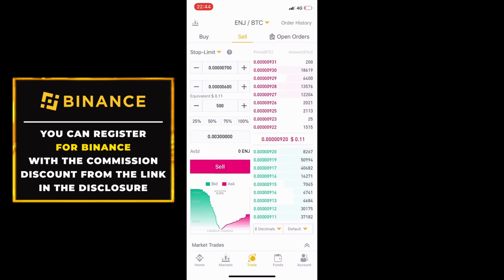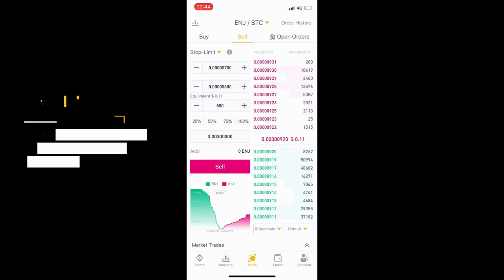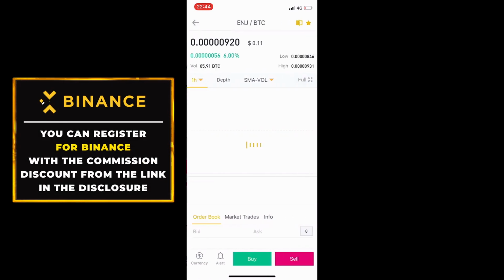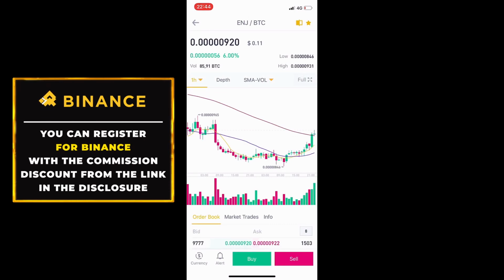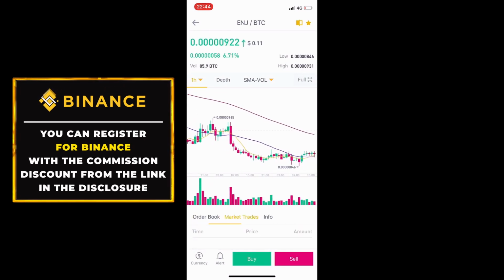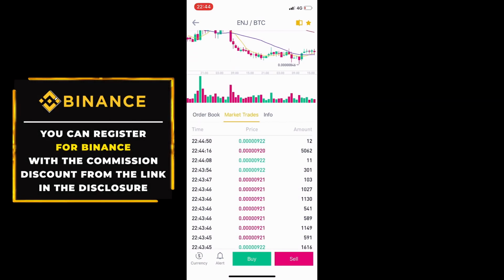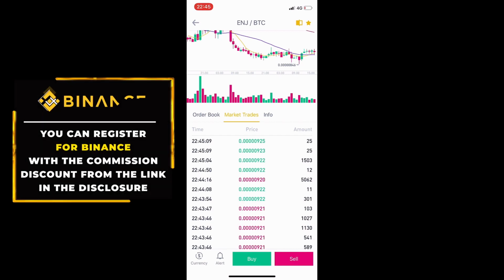And then, what we'll do, okay, we can just click the left up corner. It is a chart. Okay, chart is open again. This is market trades. It's buying. Okay, what amount? It's 12, just bought from 922. It is a market history. And then again someone bought and someone bought, and you can see if a lot of people buy engine coin, the price will go up, will go high.